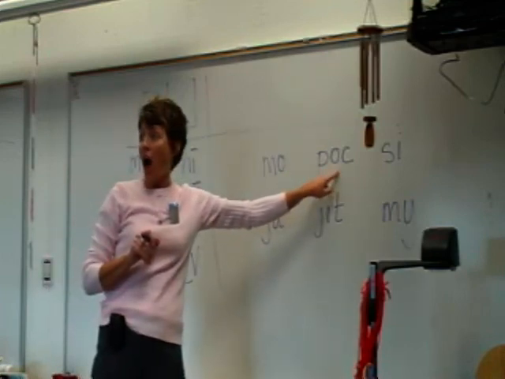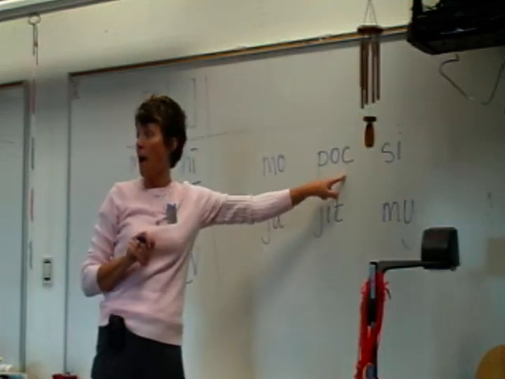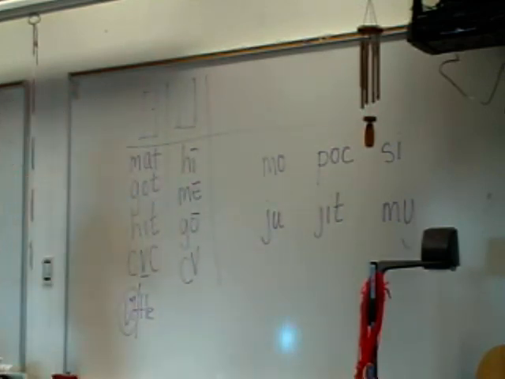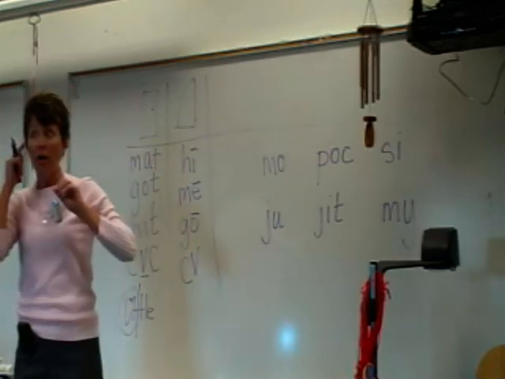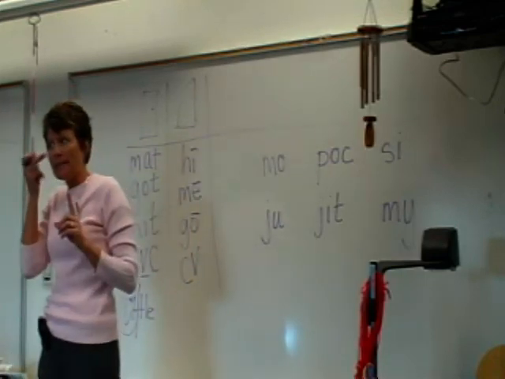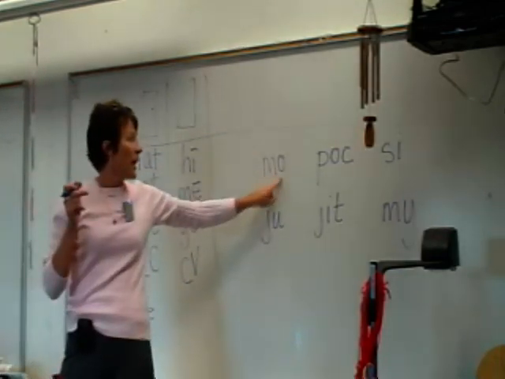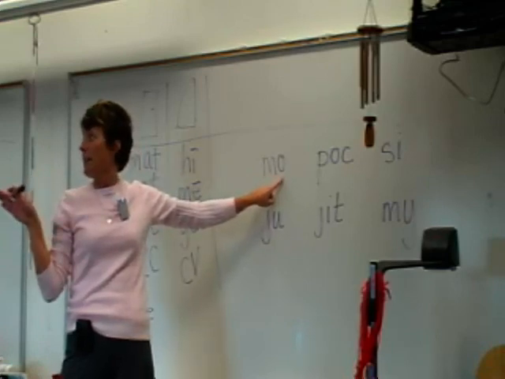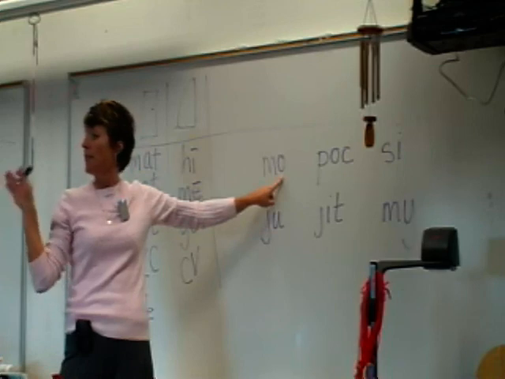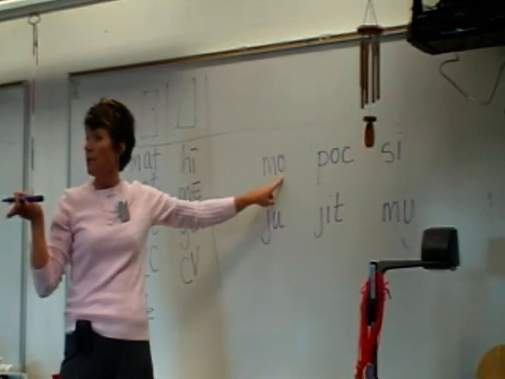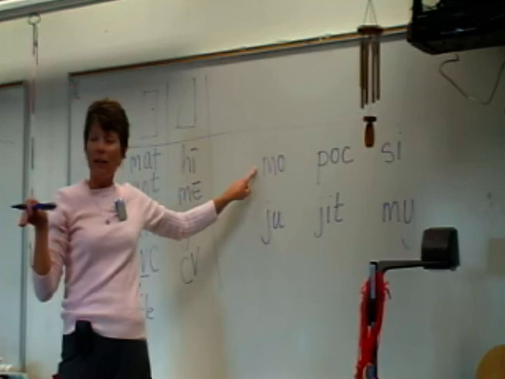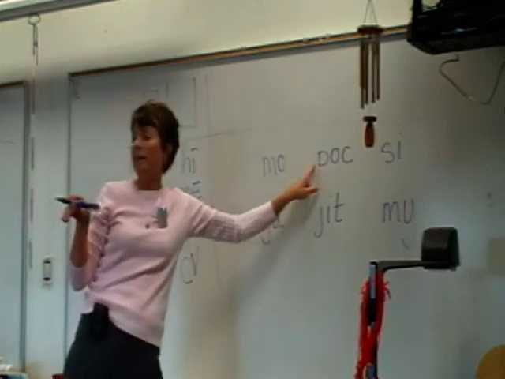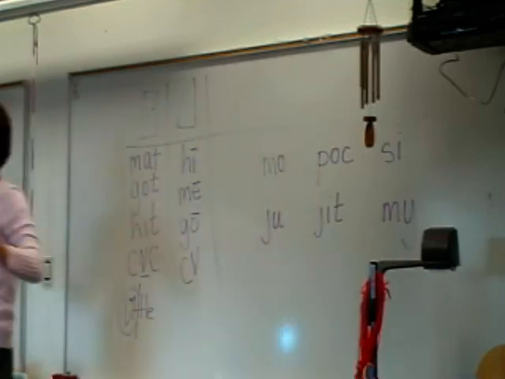Sound, ah. Syllable, pak. Okay? That's what it's going to look like. I'm going to point underneath the vowel. You're going to think about what sound it makes. And when I tap underneath it, then you're going to tell me the sound that it makes. It's either going to make the long sound or the short sound. And then when I say syllable, you're going to tell me what the 2 letters together make, or the 3 letters together make. Are you ready to try it?